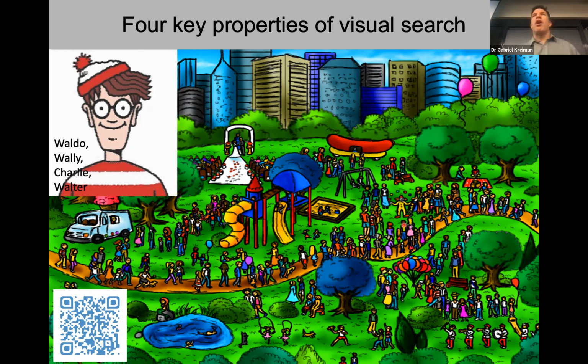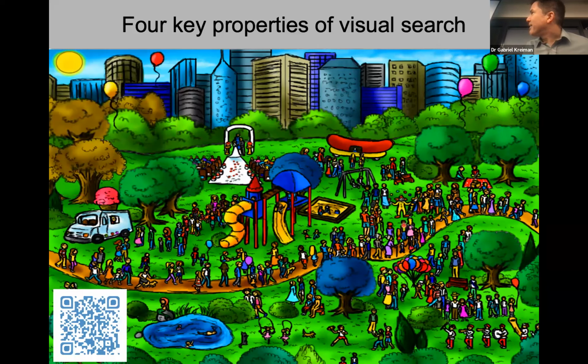So searching for an object in a crowded scene is actually a pretty complicated task. And if you're actually trying to move your eyes now and find Waldo, it's actually pretty challenging. If you found him, kudos to you. I always like to point out where he is because everybody wants to know. So he's right there. But this is a pretty challenging task.